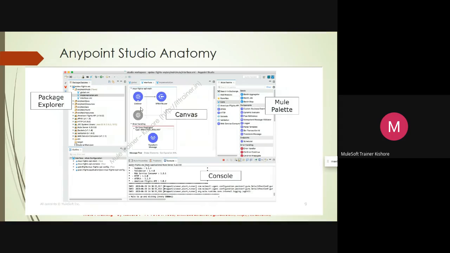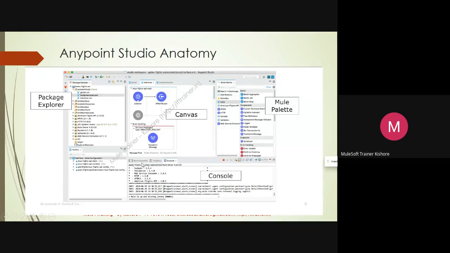So now you guys are clear, right? Package Explorer is something that shows your packages, your project and its files. Canvas is where you can draw your code or design your application. Palette is a place where you can find components to design your application.